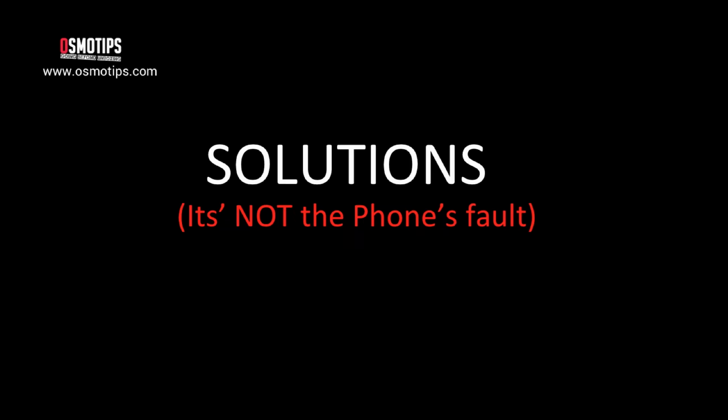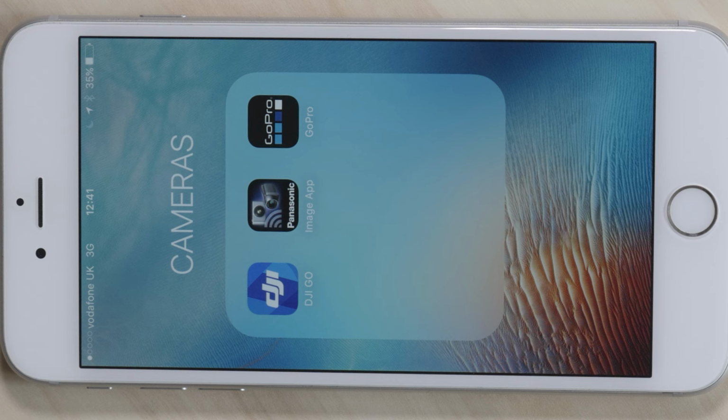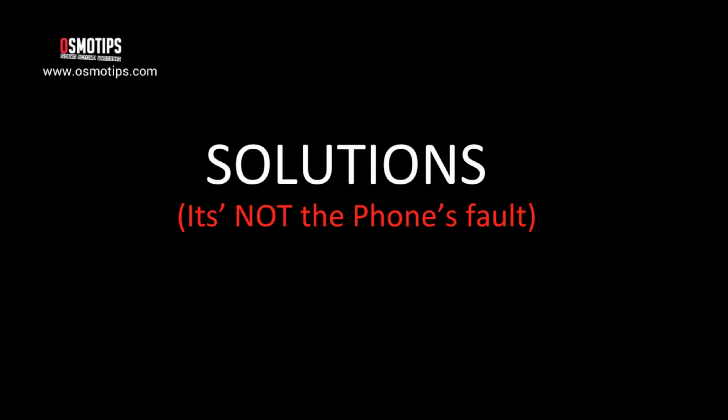Now let's look at some of the solutions, and this has got nothing to do with the phone. And the reason why I know this is I use several different apps, camera related apps from other brands like GoPro, Panasonic GH4 and so on, with no issues at all, so it's obviously not the phone's fault. So let's rule that one out. So let's look at some of the solutions that I think can also help you if you have experienced some of these problems.